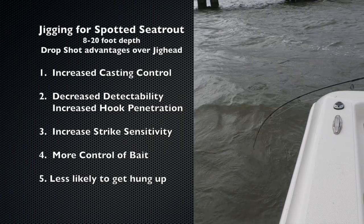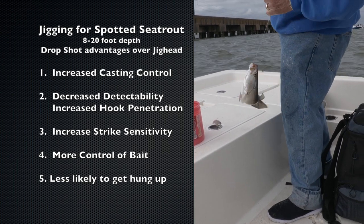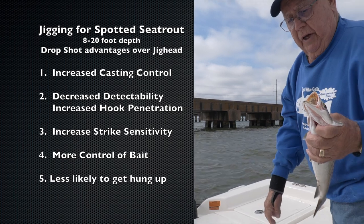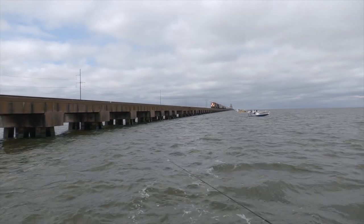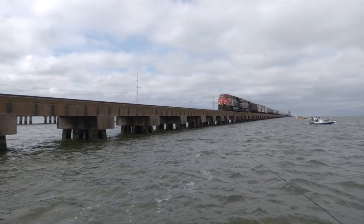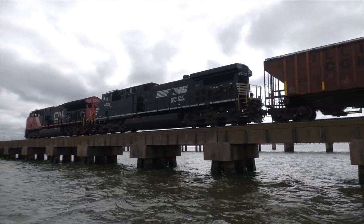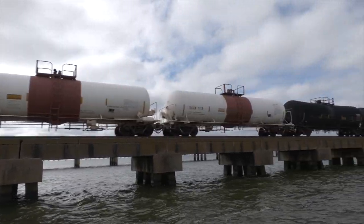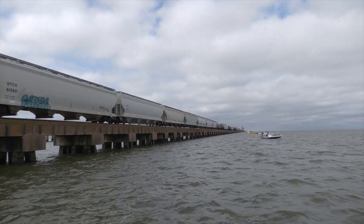One more thing: the train bridge, or trestles as it's called, has a great deal of rocks and debris on either side — which is why it often holds more fish and why more people fish it. Having the weight on the bottom and the hook above reduces the chance of getting hung up. This is a train bridge kept covered with limestone rocks, and every year those rocks drop into the water from high winds, heavy rain, train vibrations, hurricanes, and tidal surges. Even the equipment that replaces the rocks drops more into the water. These rocks evolve into reefs — algae grows, little fish show up, bigger fish show up, they all make a home. So learning where the larger reef areas are will definitely increase your success.